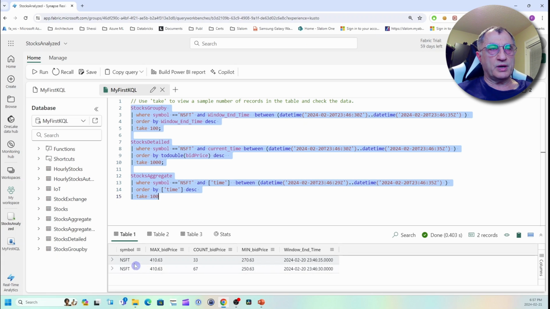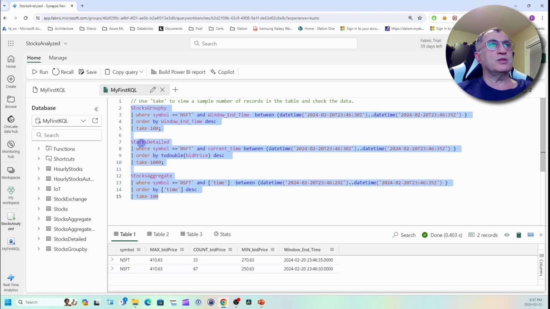If we take a look at the first row for this particular window between 23:46:30 and 35 seconds, we have 33 rows. We have a maximum of $410 and a minimum of $270.